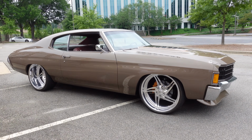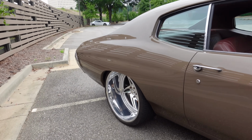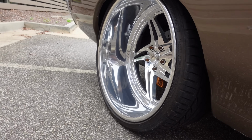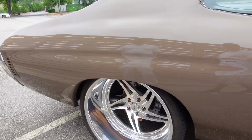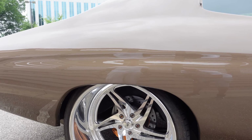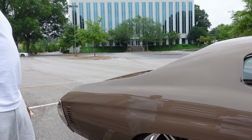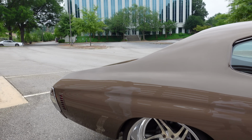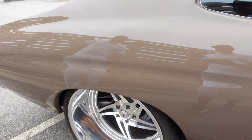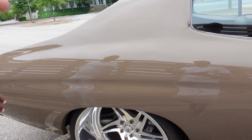We went with College Park Customs. Shout out to them. We got 22 by 12s in the back. Fat living. We had to relocate the brake caliper, we had to drop it down. Just took the rear end in 3.5 inches. No frame notch. They know what they're doing. With them big ass wheels, too. What is it, a two on the inside, eight on the outside? It's actually a three, because it's a little step wheel.